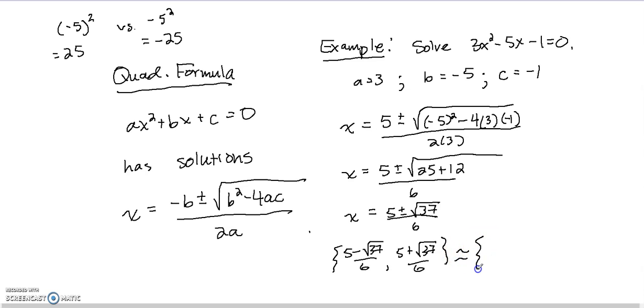And we could give an approximation for each of those numbers. They come out to about negative 0.18 or 1.85. So again, you would just enter those in your calculator to get the decimal approximations. And for decimal answers, I accept them to 2 decimal places of accuracy, that's typically fine. Okay, so let's do another example, and then we'll talk about the discriminant, which will describe the nature of the solutions for the quadratics. So again, one more example.